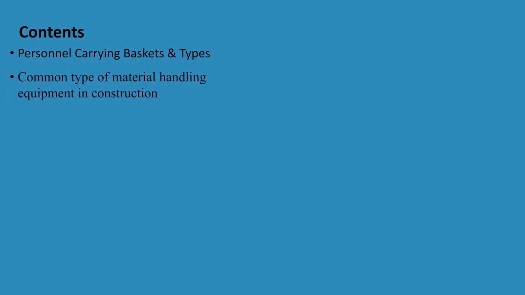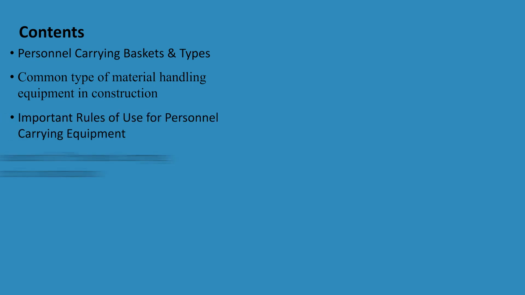In this video, we are going to learn briefly about various carrying baskets, risk assessment for personal carrying equipment, and common types of material handling equipment. Contents of the course are as follows. We go through first personal carrying basket and types, common types of material handling equipment in construction, important rules of use for personal carrying equipment, risk assessment for personal carrying equipment in construction, and then we go for conclusion.